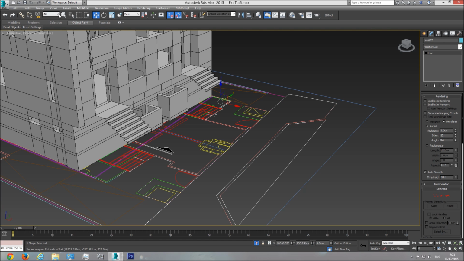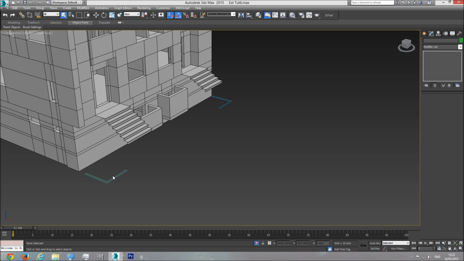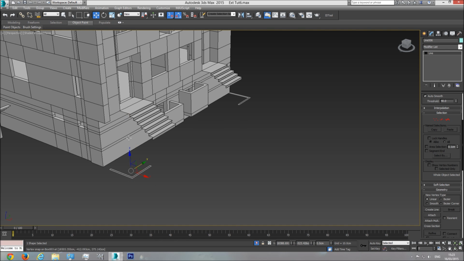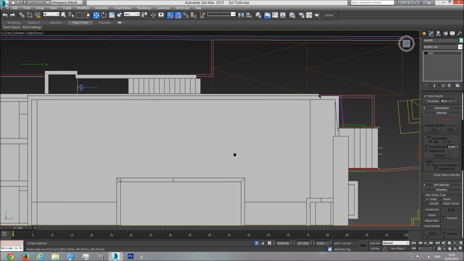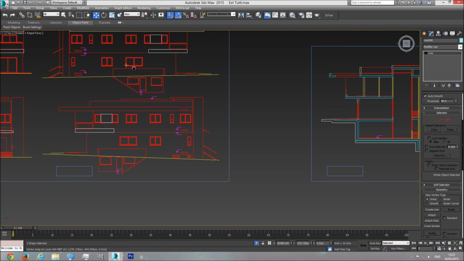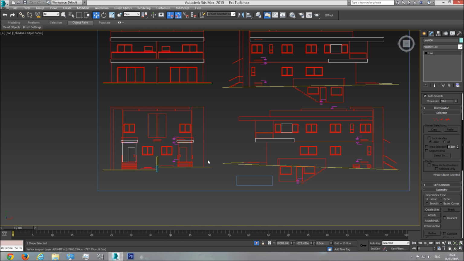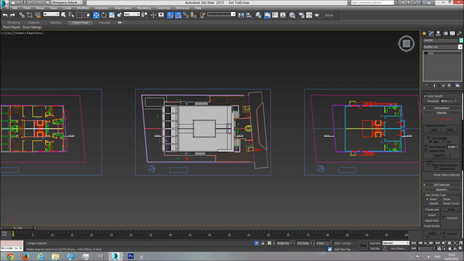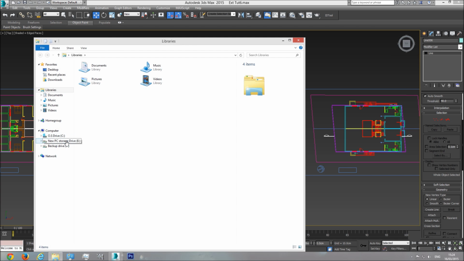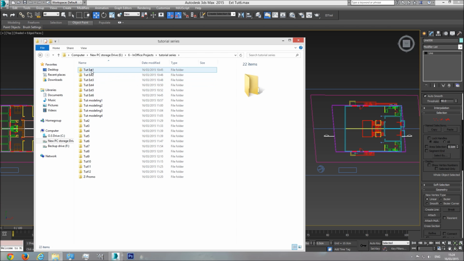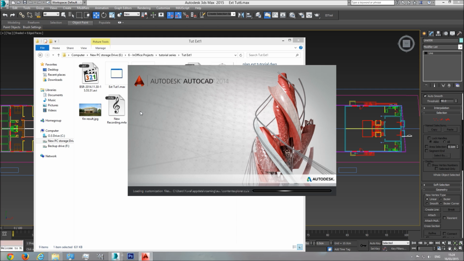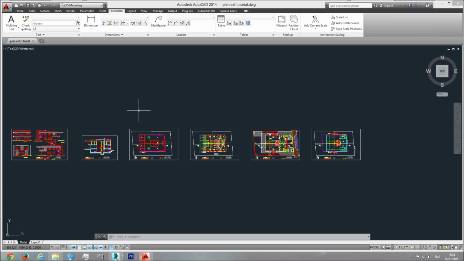Let's unhide everything and hide the plan so we can see these lines we created. I'm going to select the first line, I'm going to attach it to the second one, and now to see the height, because I do not see these forms here on the sides of the house or in the front, so I need to check in the original AutoCAD file. So what I'm going to do, I'm going to open the AutoCAD file. Let's go to the first tutorial. I think we have the AutoCAD here. Yeah, here it is. This is the file you have in the description below, so you can check it out also.